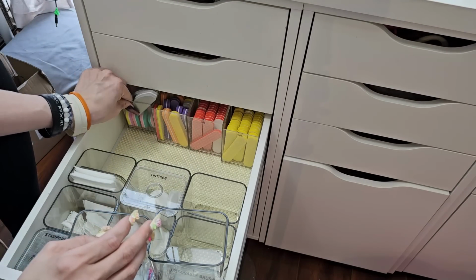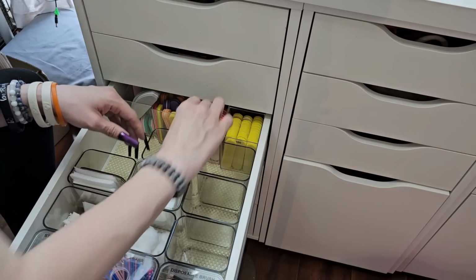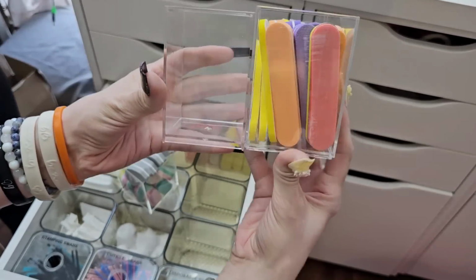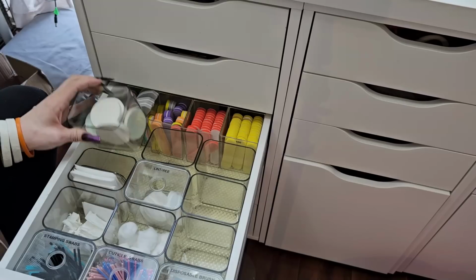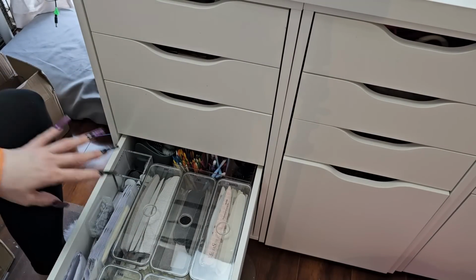They're a bit smaller, I'm not gonna lie. At first I was kind of like, why are you so small? I really didn't think you'd be so small. I actually bought some different ones a while ago, I think from Shein. Well, yeah, I'm positive they're from Shein. So I don't know if I'll be able to get the link for them. Those ones. Oh, there we go. See the size difference? It bothered me a little, but it actually came in my favor. It benefited me a little bit down the road.